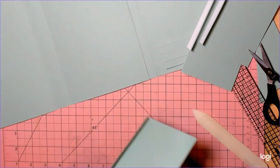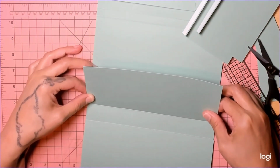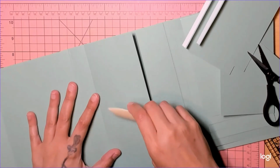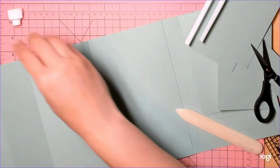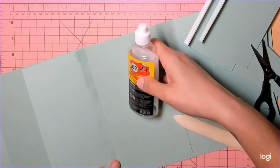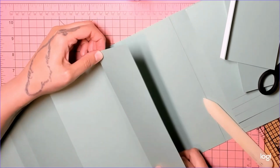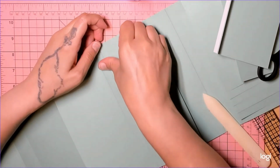Okay. So the same as you do a waterfall, I'm going to turn my paper because again I work upside down. And this is going to be from top to bottom. This one I'm not leaving a border. I'm going right up to that score line. Not on it, not over it, right up to it. And gosh, did that a little crooked. Okay. And I did fix mine. I'm using a little bit of undo. That's why I like using the tape, because this will allow you to pick that tape back up. And it will dry. Alright, so then I'm just going to line up my next one. And just continue on until you have all of them down. The first one's always the hardest one, because these ones you can match it up.